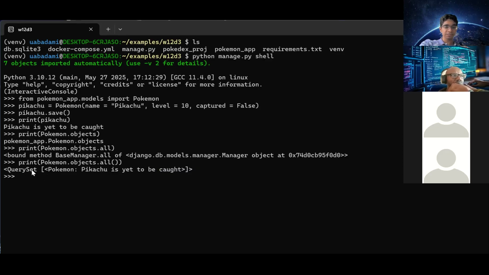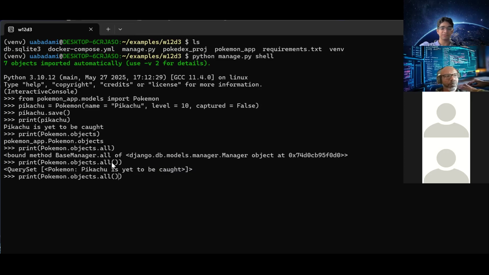Remember, just like in SQL, what we just did here, Pokemon.objects.all, is equivalent to select star from Pokemon in SQL. Exact same command. It just says, give me all the stuff inside the Pokemon table, or give me all of the Pokemon objects that exist. And we see now that, again, we have a query set of all the Pokemon in there. How many Pokemon do we have? 1. What Pokemon is it? Pikachu. So that's the way that we can get all of our Pokemon.